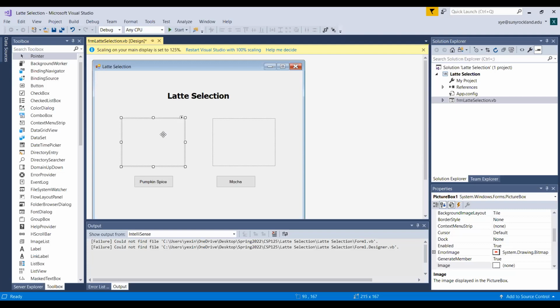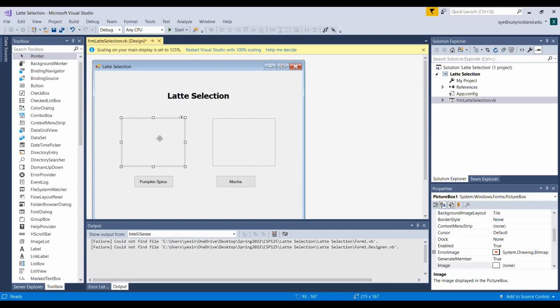The book didn't tell us the steps within the chapter, but it provides detailed steps at the end of this chapter, inside the guided program development. So we're going to use the guided program development from page 65 until page 75 to complete everything. Now, let's select the picture box. When you have the picture box selected, we're going to name the first one.